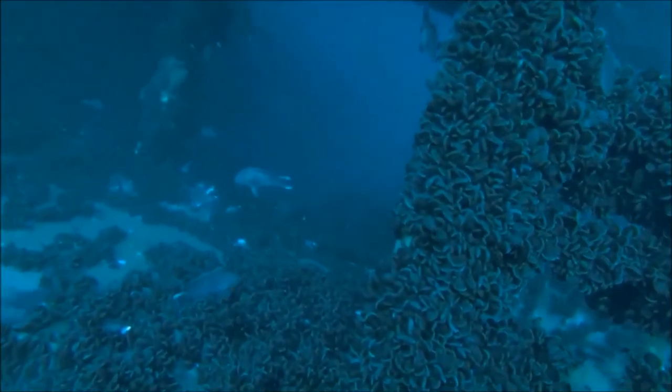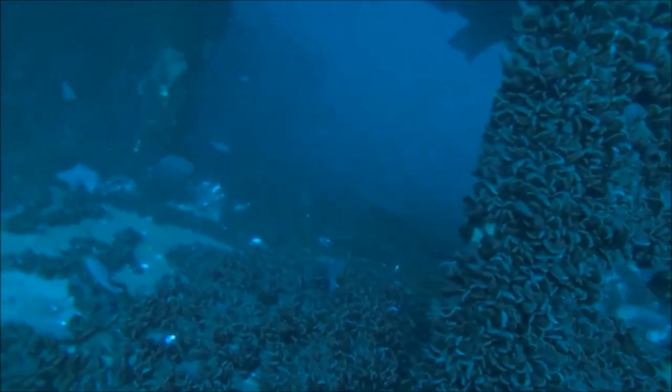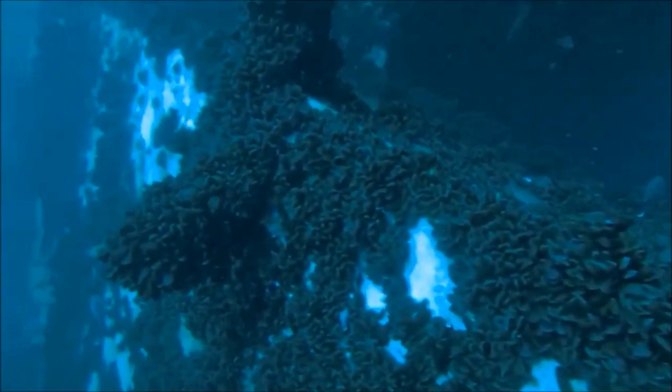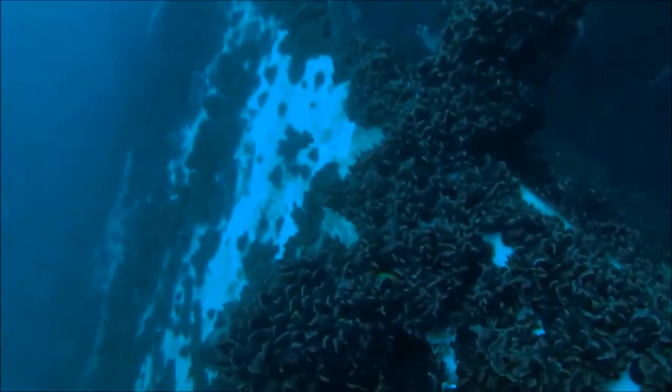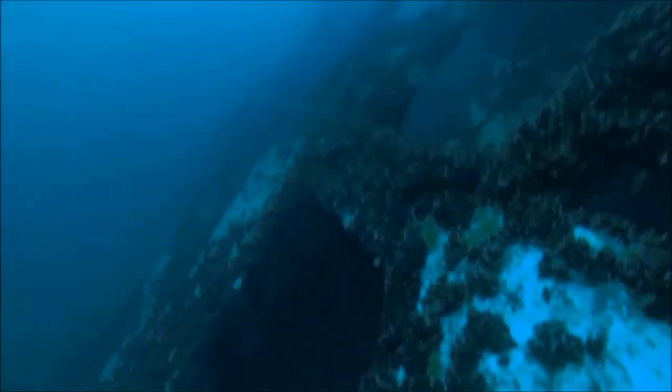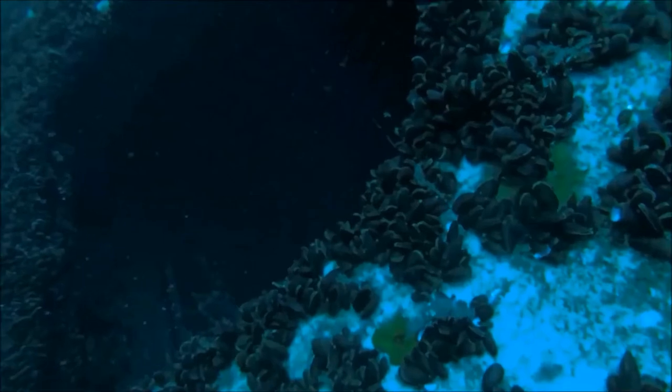Documenting activities on the Radford, we note that the size and number of black sea bass present can vary significantly from week to week or even from day to day. It's true especially at this time of year in October when the fish are migrating generally southward and offshore. Fish may build up for a period of time and then school up and move across open bottom to their next destination.